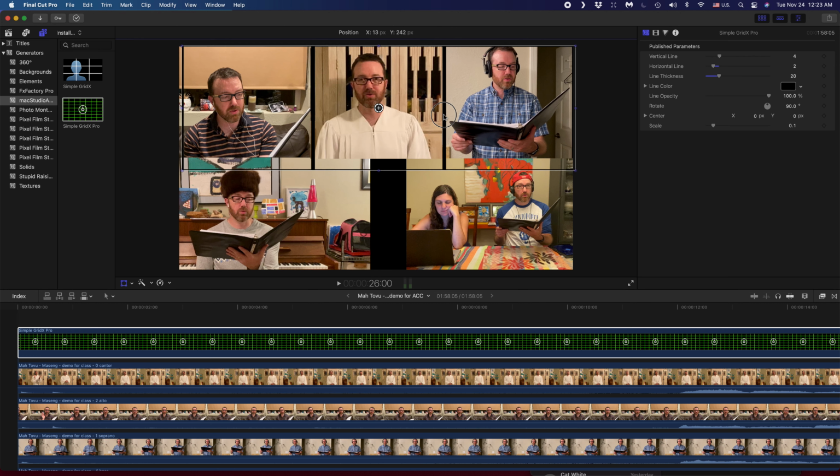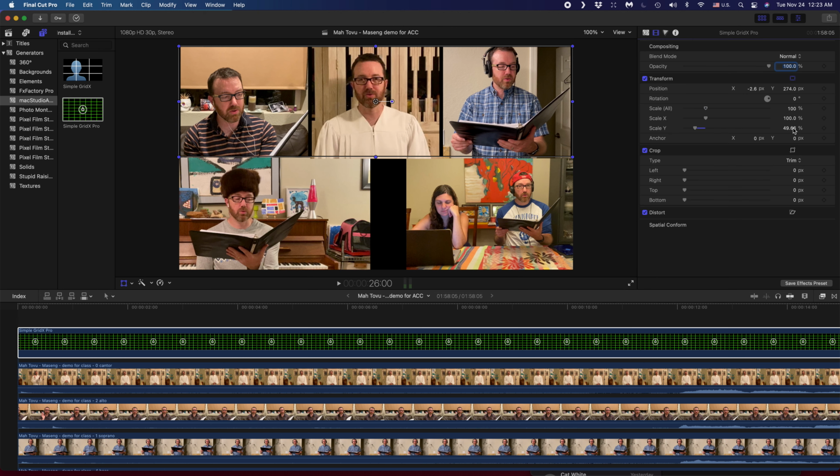And then this is a little bit of trial and error. There's probably an easier way to do it, but just make sure that you go to position. This is where this comes in handy. Position zero, so now it's perfectly centered. And oh, we have a little bit, and you can hit, I think it's option, and option will not move, center it, the option will just move the one that you're grabbing. So that is now in the middle. And this line is not very thick. I'm going to explain how to fix that in a sec.